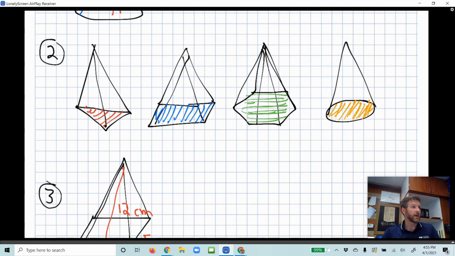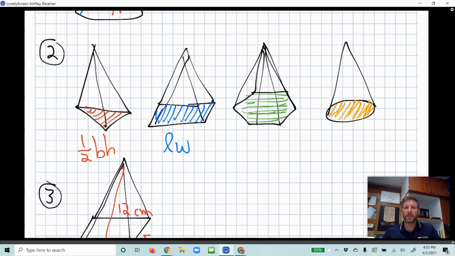Number two, you have to find the base for any of these shapes. How do you figure out how to calculate the base of a pyramid or cone? I'm asking that just so you realize there's a flexible point in all of these formulas, because they can all depend on what the shape of that base is. You're going to find the lateral area and add the base. Sometimes the base is a triangle, like this first one I've drawn in red. In that case, I'm going to find that red base using 1/2 base times height, because that's the area for a triangle. If my base is a rectangle, then that's just going to be length times width.